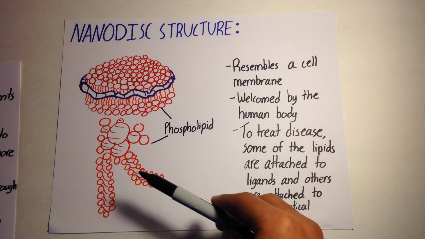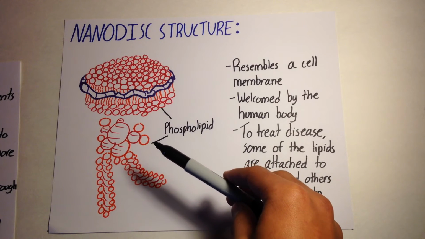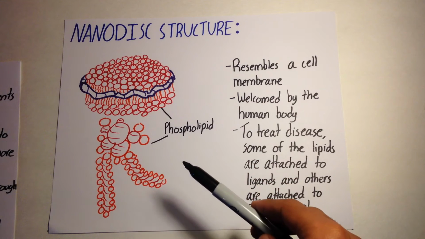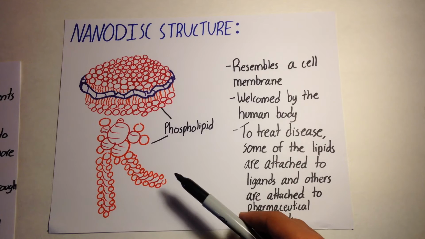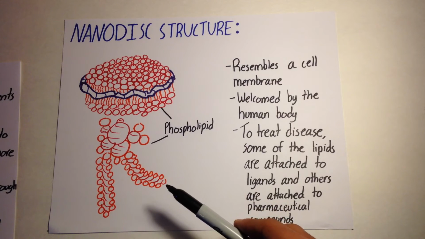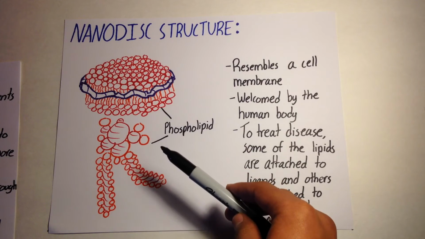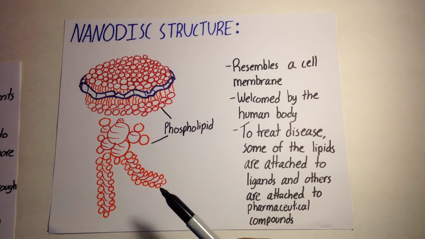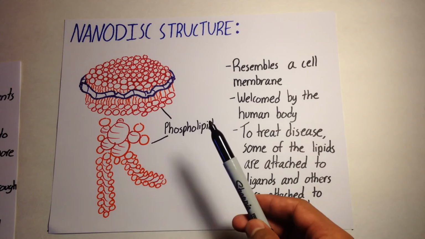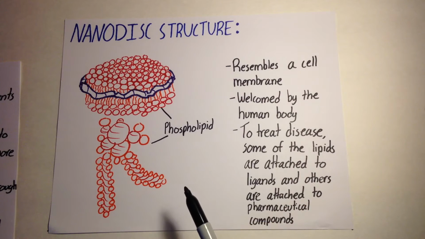The tails of phospholipids are hydrophobic, whereas the heads of the phospholipids are hydrophilic, meaning that when a cluster of these are dropped into a solution that is water-based, the tails will like to cluster together, hiding from the water while exposing the head to the water. And this happens to form a cell-like membrane, similar to the ones found in the body.